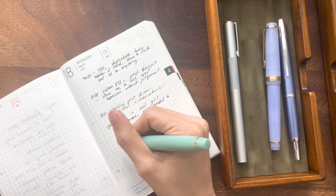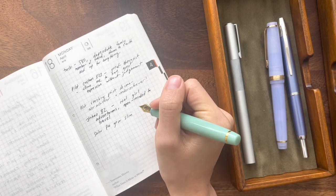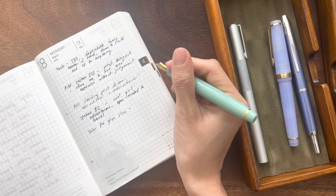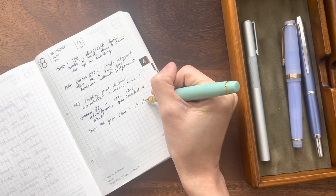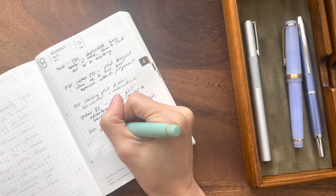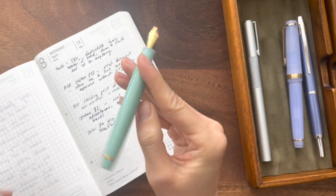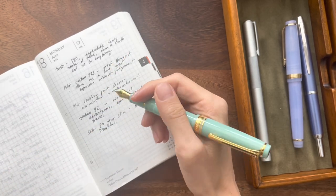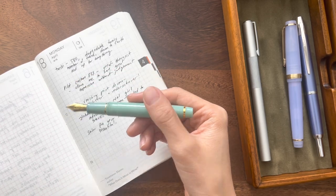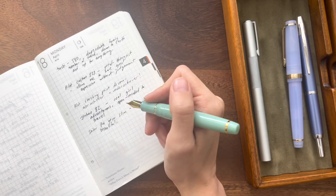This is my Sailor Pro Gear Slim. I am very impressed with this pen — it's very beautiful with the gold sparkles. This reminds me of that A-plus student who is beautiful and athletic and just has all those things. It's a beautiful, great companion. I love how petite it feels in the hand, and you can even post it, which is really nice. There will always be people who want a Sailor pen — they can put out any color and people will always be interested. Sailor just knows how to make a great pen. The nib is reliable. It's beautiful and reliable.